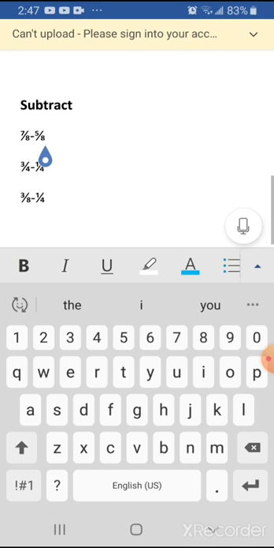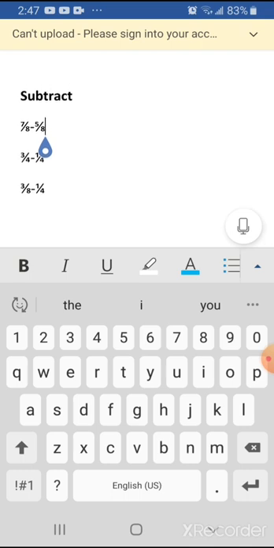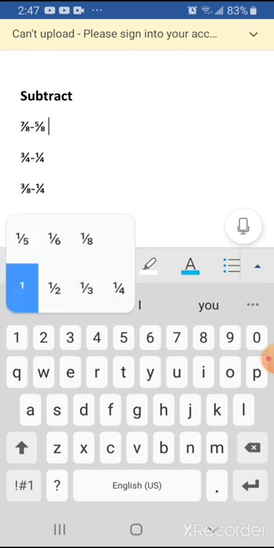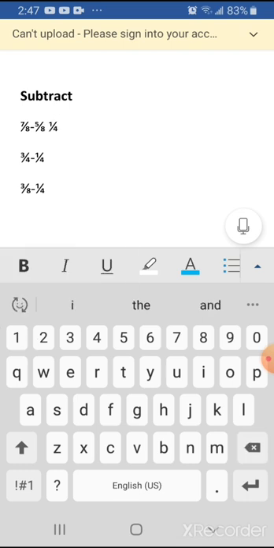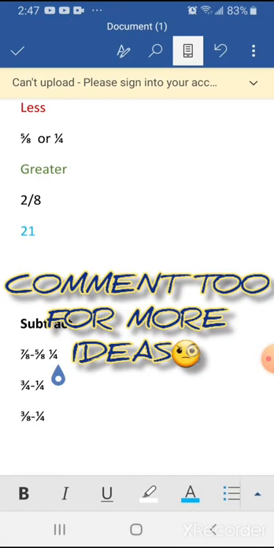So, this is also a subtraction problem. In subtraction, it's the same as addition. So, 5 from 7, you get 2. And 2/8. 2/8 can be simplified into a quarter. Since 2 can go into 8, no, 2 can go into 8 four times. And 2 can go into 2 once.